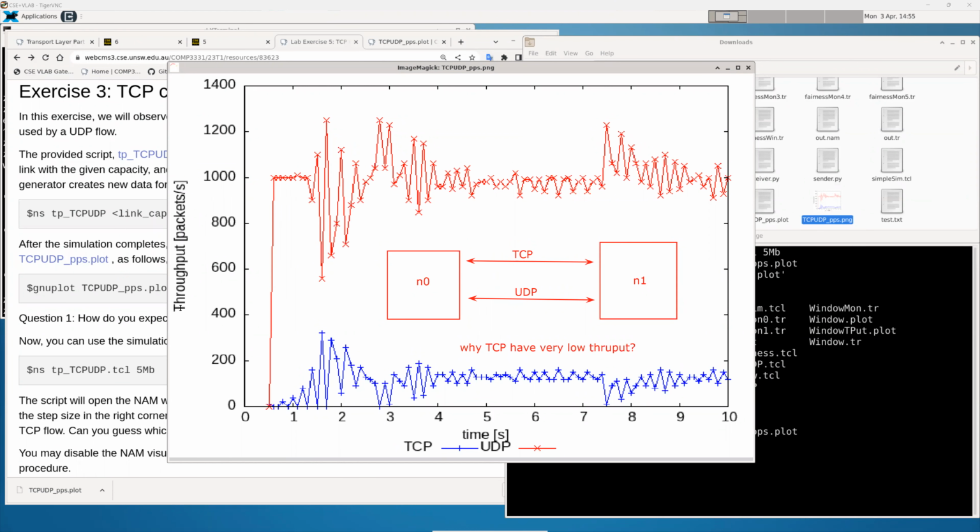This is the last question for exercise 3. Need to ACK could be one of the reasons, but it's not the direct reason for this. So just try to imagine what we have learned in exercise 1 and exercise 0. Do you still remember? In exercise 0, we reviewed what is Reno. And what is Reno actually? How can we call Reno? What kind of algorithm? And what kind of mechanism in TCP? And does UDP have a similar mechanism?